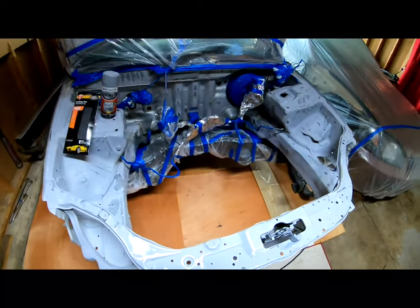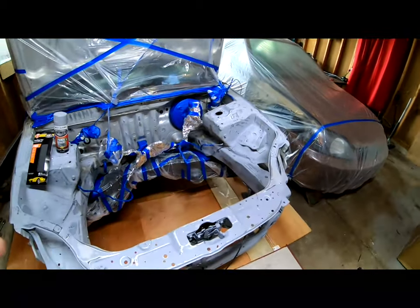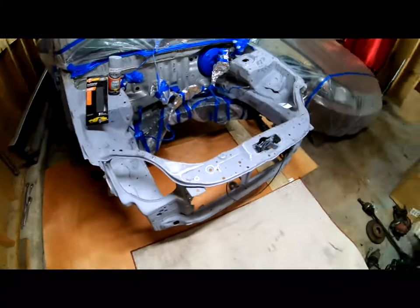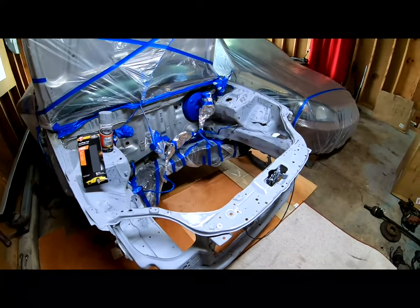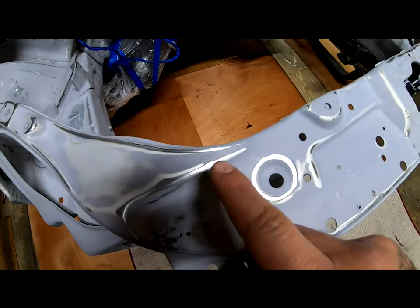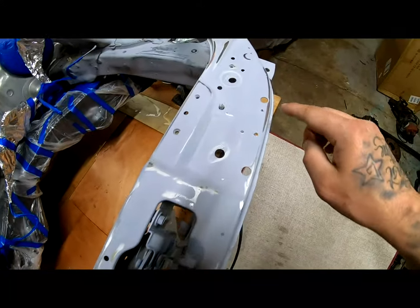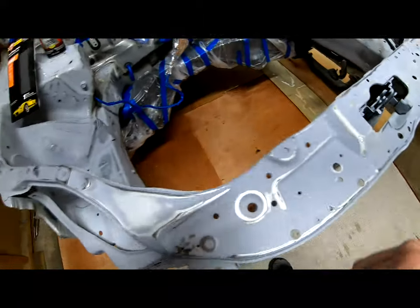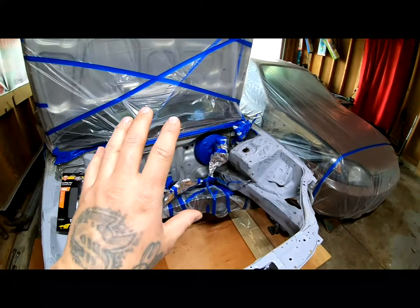As you guys can see, we've done a lot of sanding and we're down to the final product right here. We did 400 and then we did 600 dry, and we did dry because you guys can see all the little bare metal that's showing through. It's mostly all the edging all over, and I went ahead and I taped everything off.